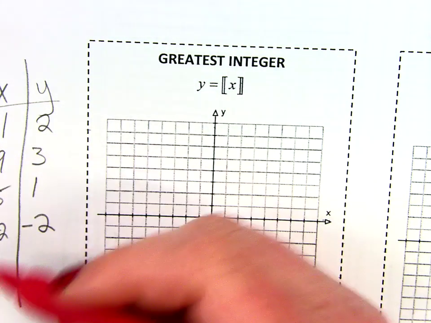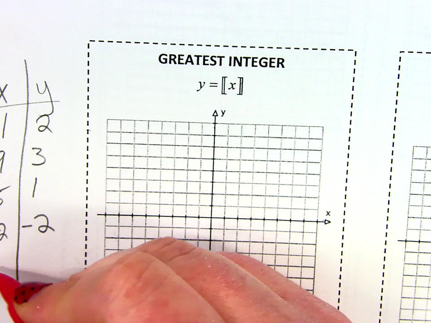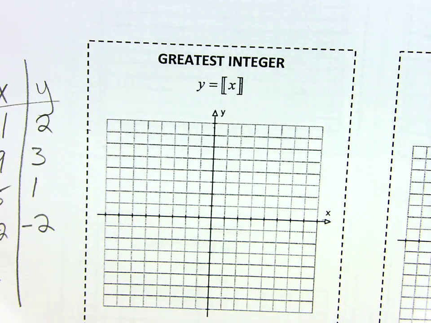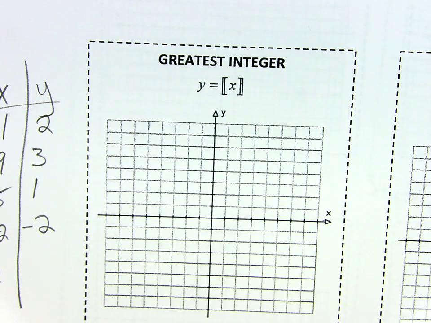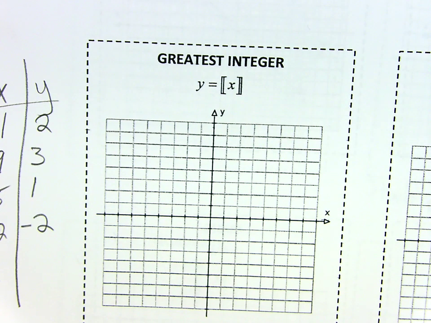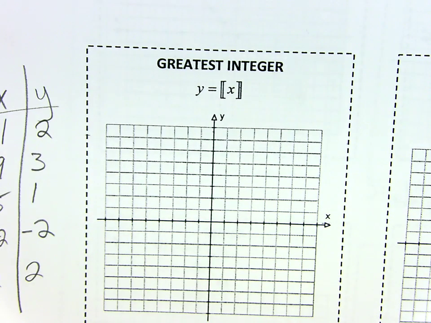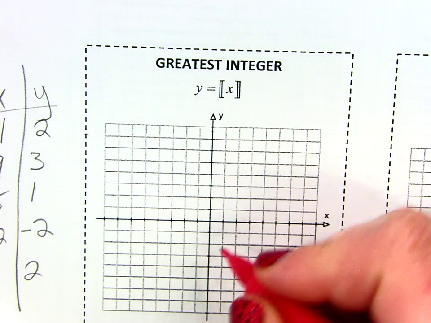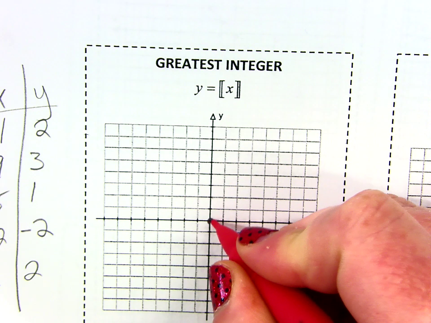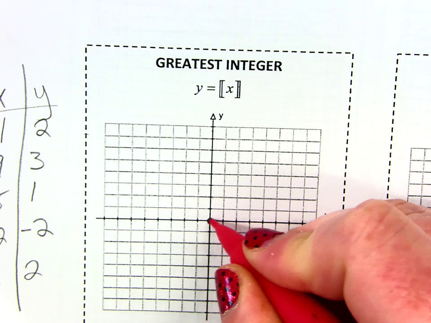What if I put in a number right on the spot? Like, say I put in 2. What's the integer less than or equal to that one? 2. It comes out as itself. So here's how these look, okay? If you plug in 0, you're going to get out 0. So I do have a dot there.